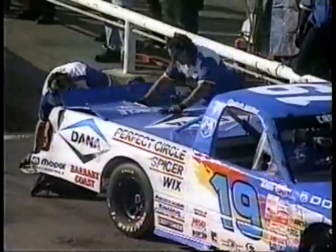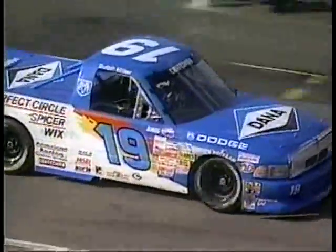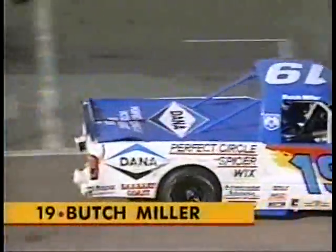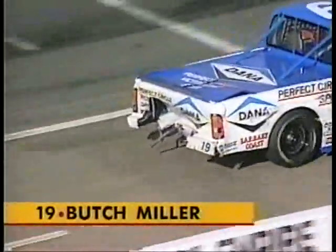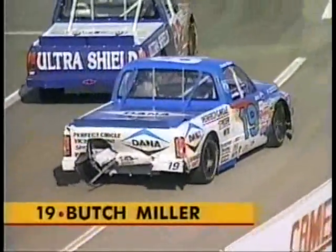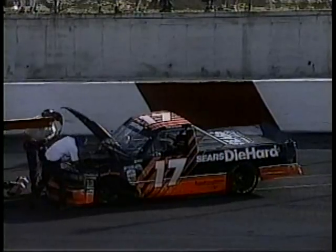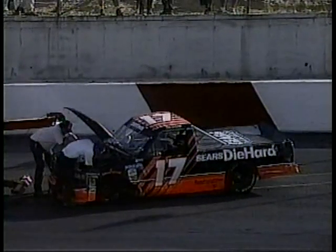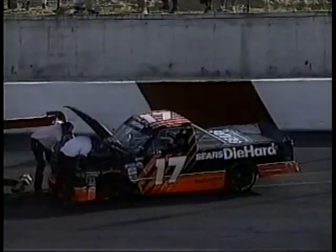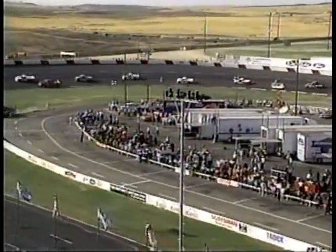Actually had the lead for the first time in a year. Had the lead back at lap 124 through lap 130. Here you see Butch Miller coming to the pits, leaving pit road there. There you see where the hit was made. Sedgwick hit him there. And Butch didn't do anything wrong, and Bill was just racing hard, getting in the corner, trying to get that position. So it wasn't to be for Bill Sedgwick, who, as we said, had gone a full year in between leading events. But his day is done. Butch Miller, however, able to continue.